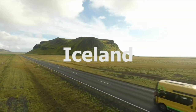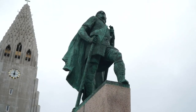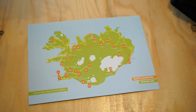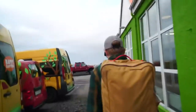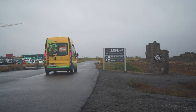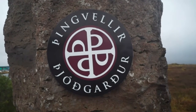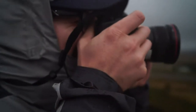That video makes Iceland look like a wonderful place, and it is. It's a great place. We got there, it was raining and about 35 degrees, but I was ready to go. First day was great. It's a Renault Traffic camper van. There's a bunk bed inside. The seats lay down flat, so there's a queen size bed. And then there's a bench that can flip over the other way. There's a kitchen inside this thing. There is running water, and there's a separate heater tied to a different battery.